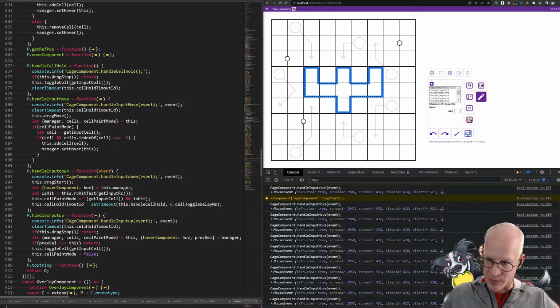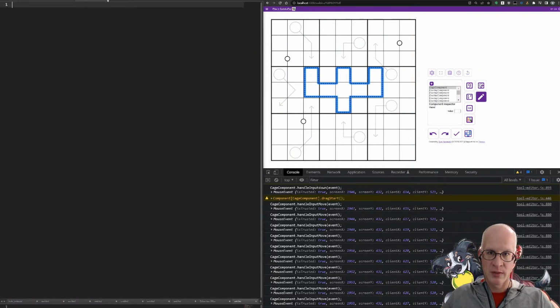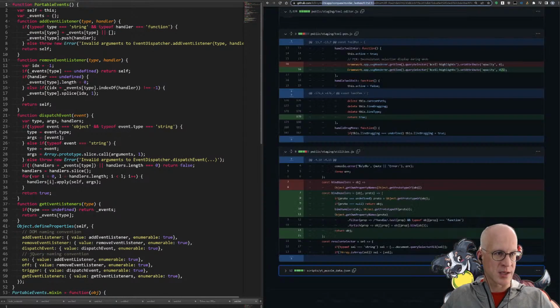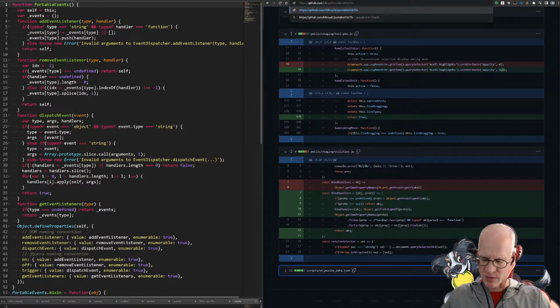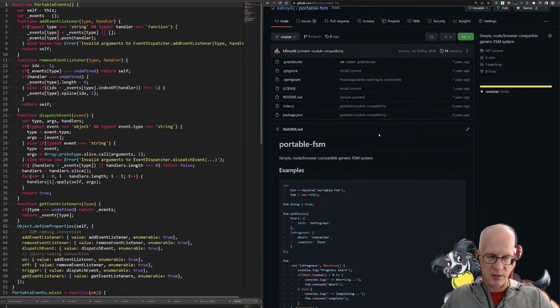Also, part of this project was to stay library-like with as few dependencies as possible. I don't know why, I just started with that mindset, and now I hate bringing in any. I mean, I already brought in my portable events, just because I've used it so many times and it's so small. And similar, I have some open source code, not here, for an FSM. I think it's called Portable FSM? That's the base code of the finite state machine, and it works really nicely, and I've used it in a lot of projects.